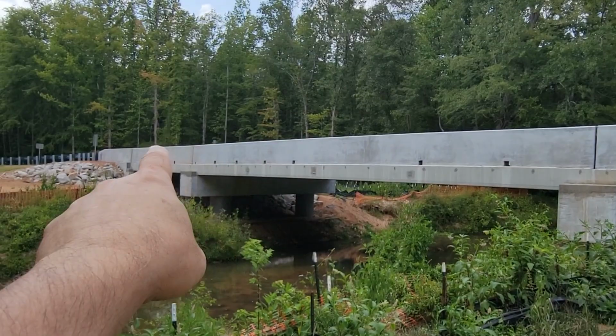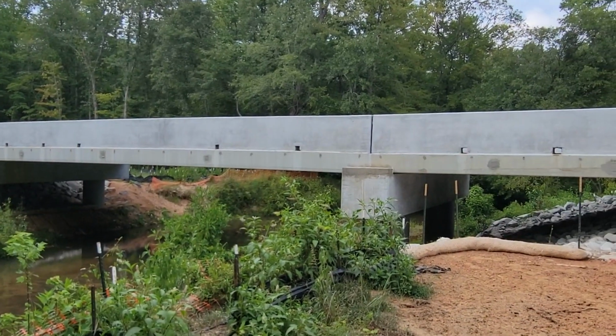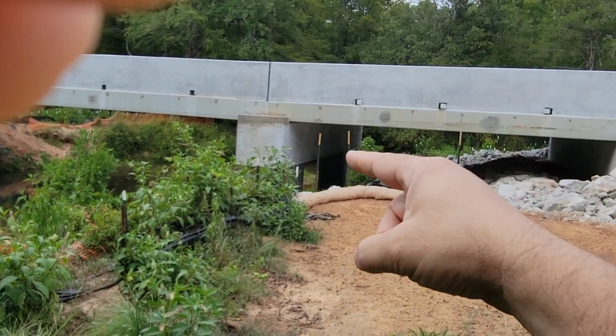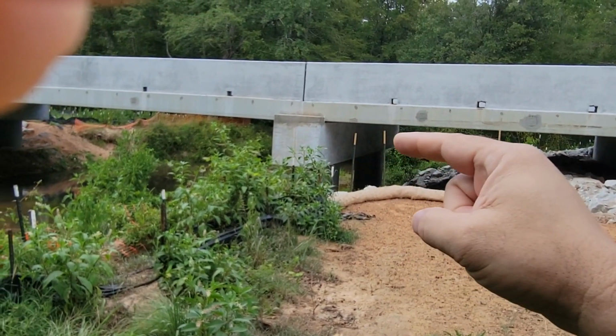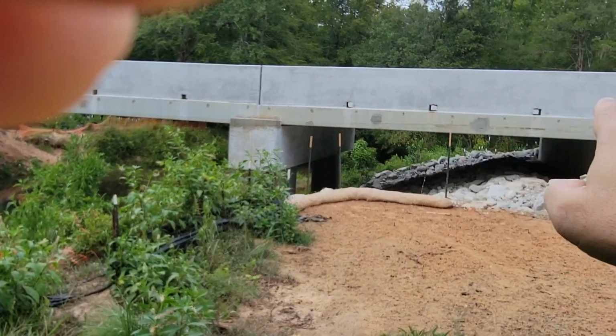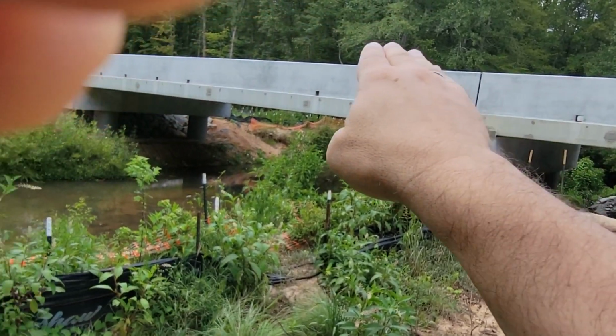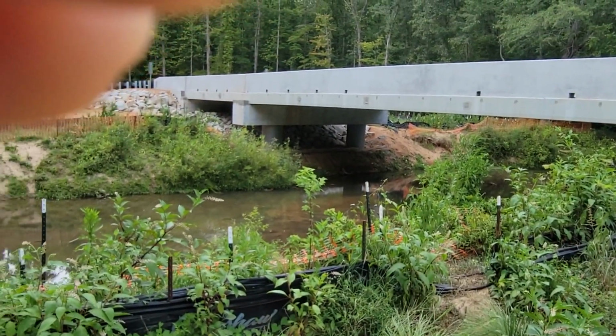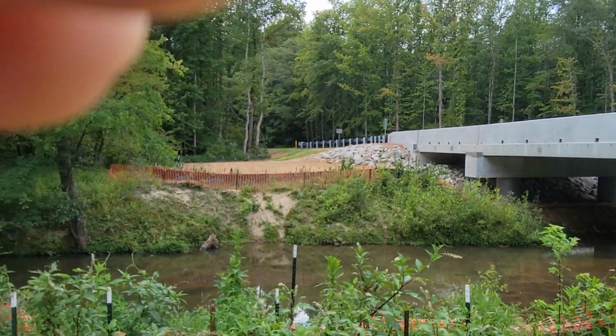But they put holes all the way along this for the water runoff. Because the road's leaning this way, they probably didn't bother putting holes on the other rail there, and just put them on this side. And then, here you go. Every low part in the bridge, you can see it kind of goes down and back up, even though it's straight on top with the actual tar.